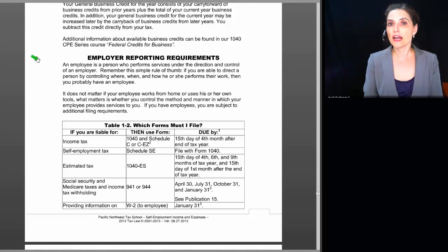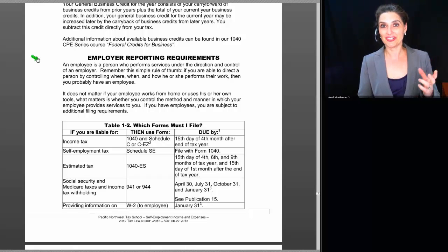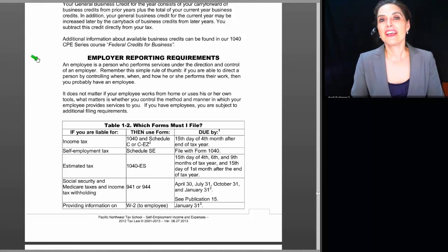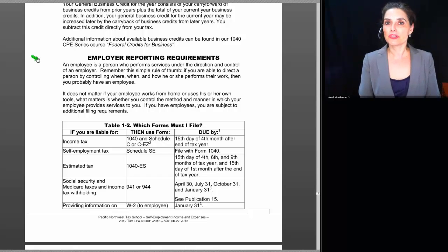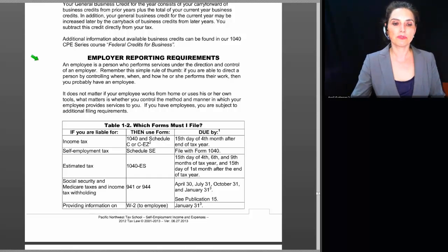And I've been in a couple of audits where the payroll taxes were not being paid out the way they should have been, and who shows up is not just an IRS auditor, but really a revenue agent who has a gun and a badge. So the emphasis on those things is crucial, and I think it's important that we understand how important it is to help our clients stay in compliance with those laws. So that's a little bit about what's going on here with employer reporting requirements.